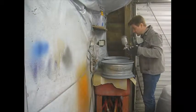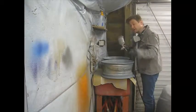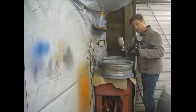That's two good coats on the insides. I'll let that flash off and I'll flip them over and we'll get on with the faces.